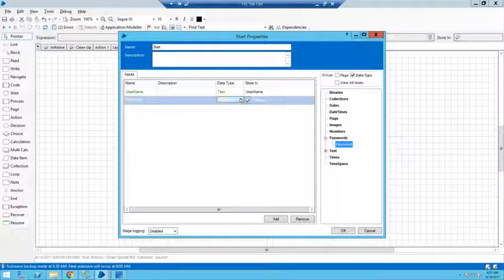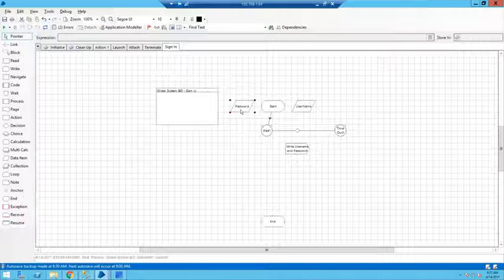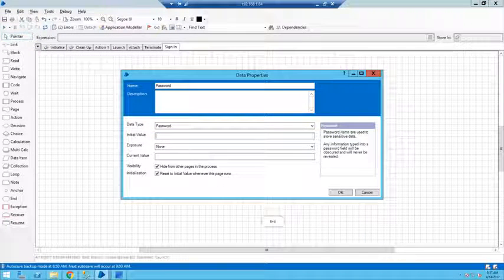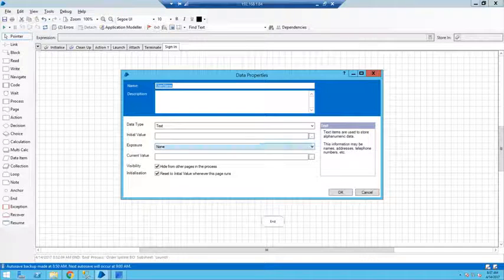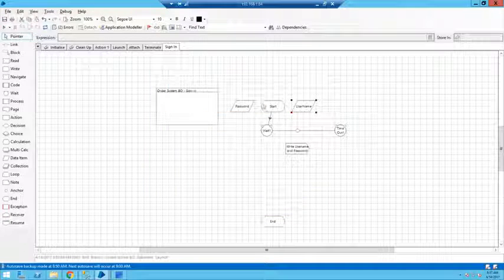Okay, so we have two different data types. One is text and the second one is password. When you select password, whatever initial value you set, you cannot see it, right? Yeah. And in username, I am providing the initial value 11.